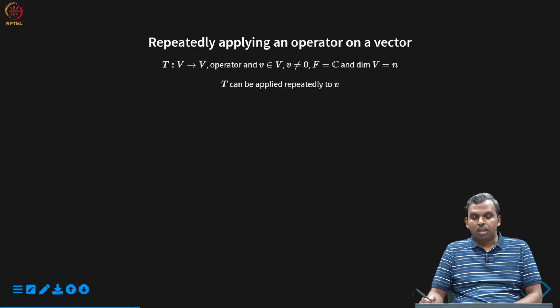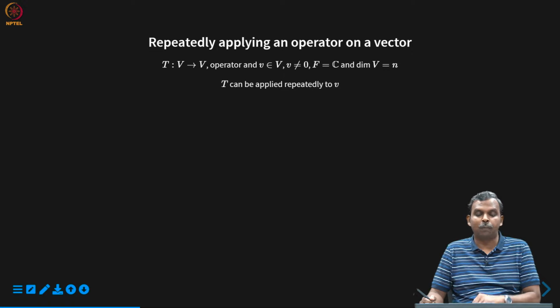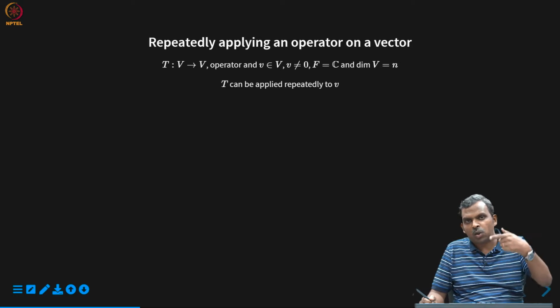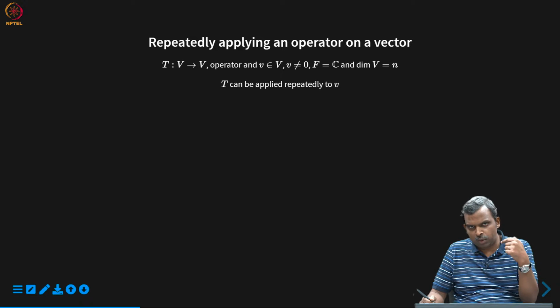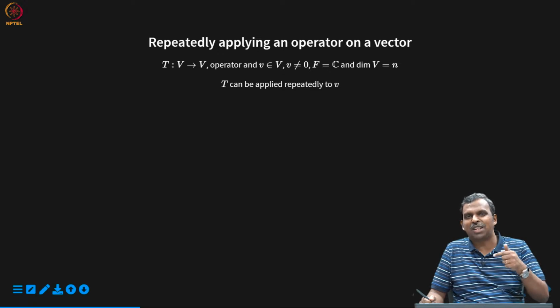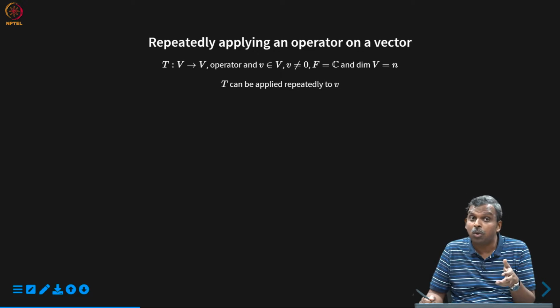So what is it that an operator can do which distinguishes it from a general linear map? When you have an operator from a vector space to itself, the operator can be applied repeatedly over and over again to a vector. You have a non-zero vector V, you apply T to it once, you get TV. If you had already ended up from V to W, which is another vector space, maybe of a different dimension, it's not natural to use T again. On the other hand, if you are in the same vector space V, maybe using T again will tell you something about T itself.